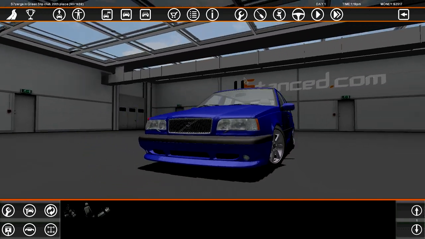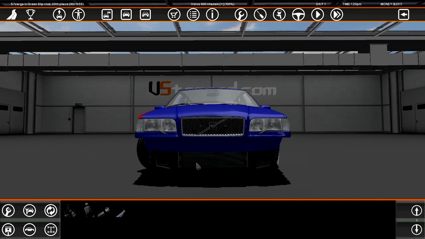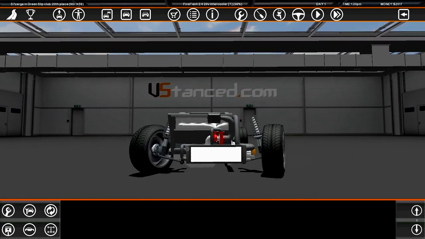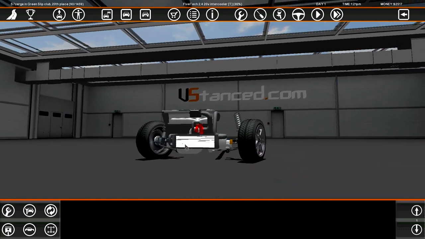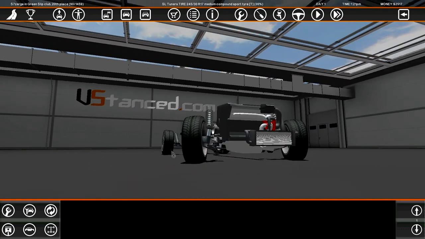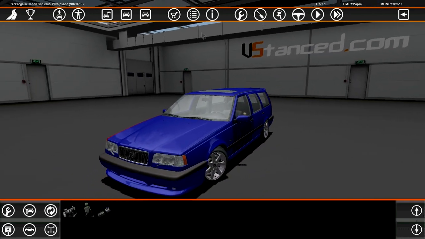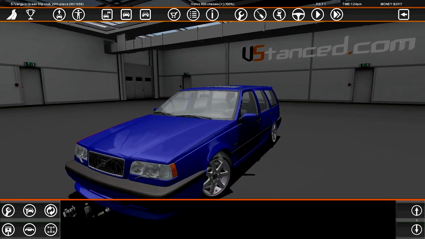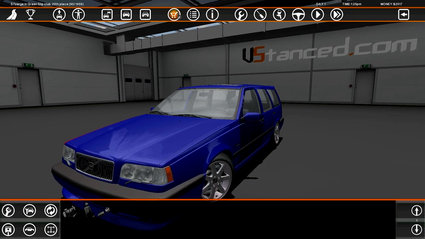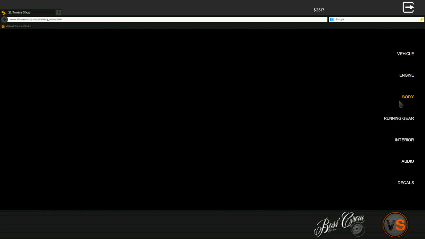I want to save some weight on this car. Is that the intercooler? It does not seem to have much of an intercooler, it doesn't look like one. Okay, so first things first, I definitely want some nicer tires. Maybe, if possible, slicks, because we need some slicks. Oh, actually, no, first I want to see if I can change this to an all-wheel drive car.